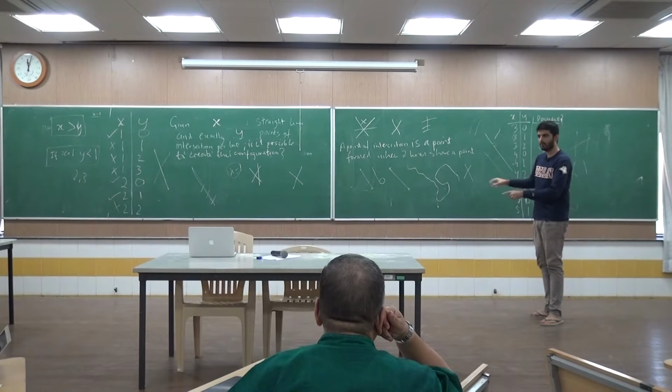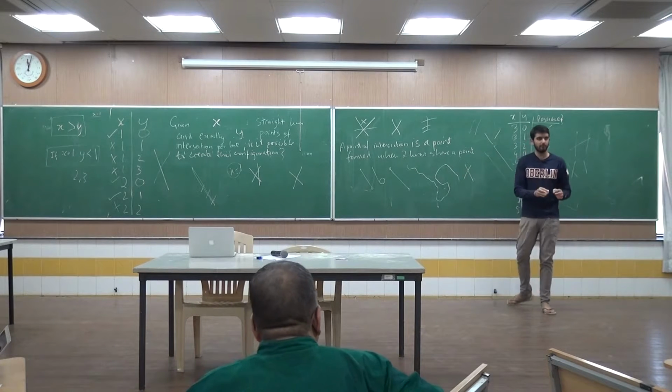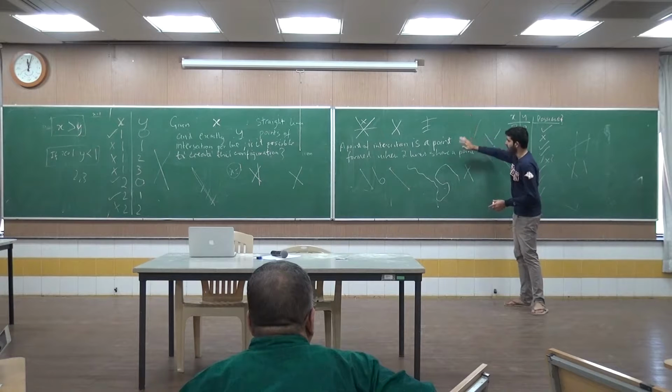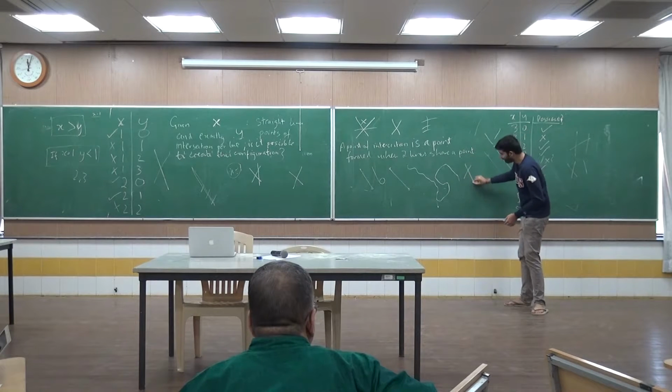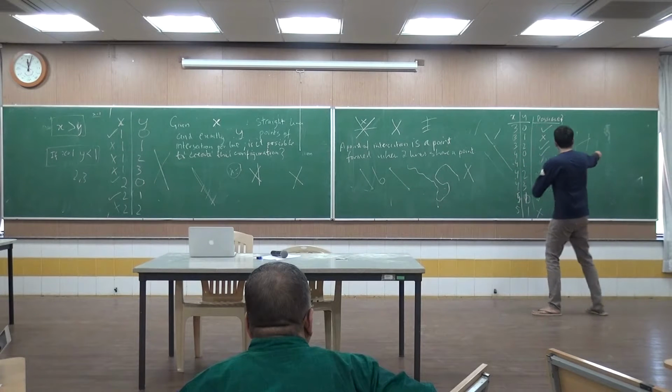Yeah, if you have to get one intersection. Yeah, so if you want this to have one point of intersection, does everyone understand what that is? Yeah. So since you have to get one point of intersection, you pick it up and you have to make it intersect with this if you want every line to have one point of intersection. You have no choice in the matter. Unlike in that situation, you had a choice.